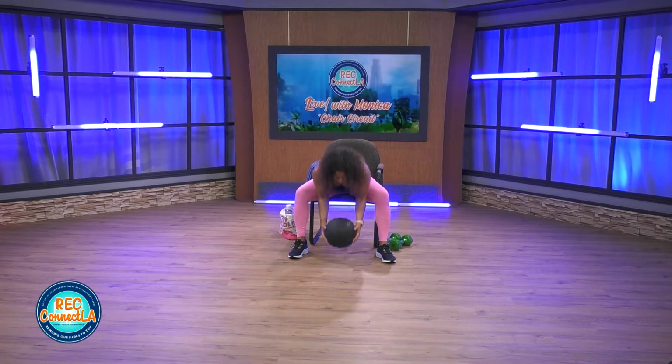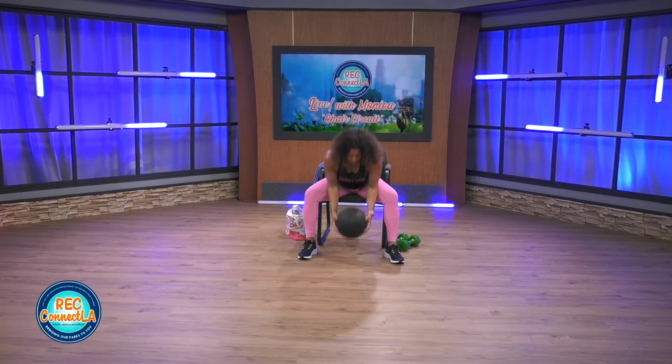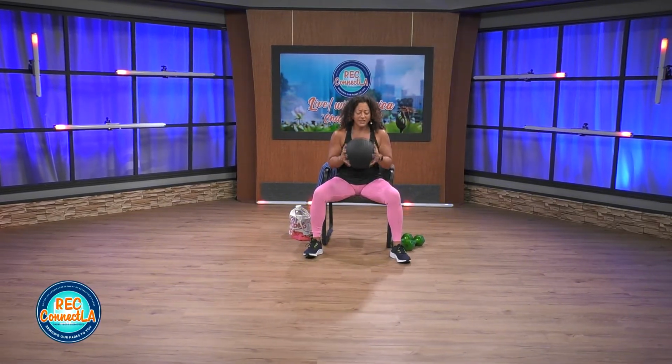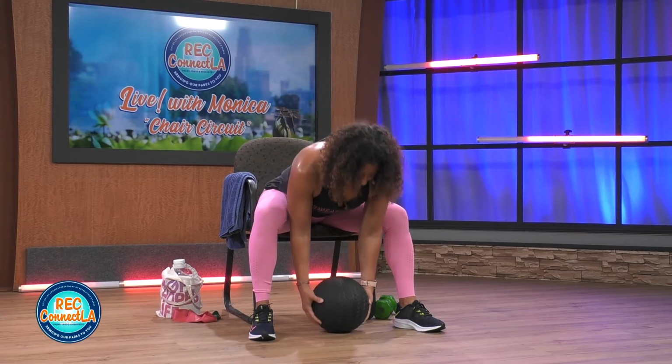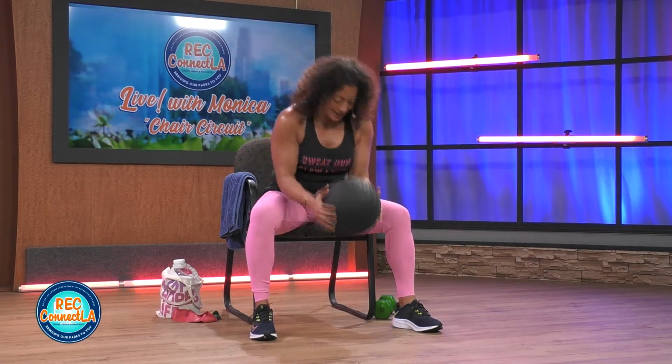1 minute. You got this. Can you do this without any weight at all? Of course you can, but you really have to squeeze. You're gonna be able to extend a little bit more. Elbows stay slightly bent. Your wrist is straight.